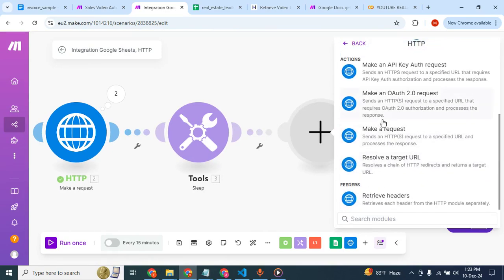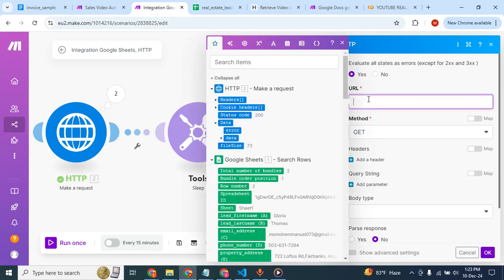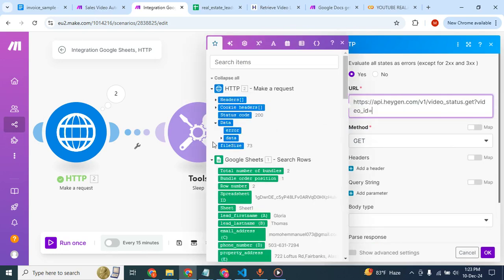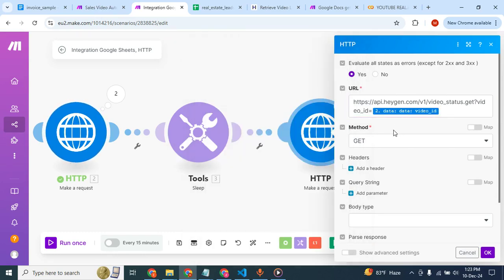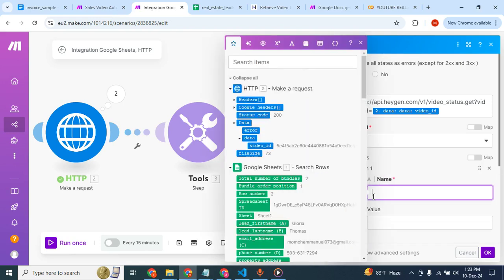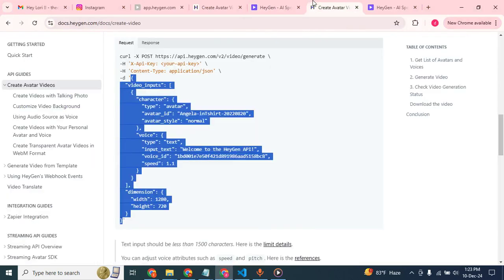I'm going to add a new module to make the request and then add the video ID. I'm using the GET request and I'm also using my header API key, X API key. Then the value would be the value of my API key.